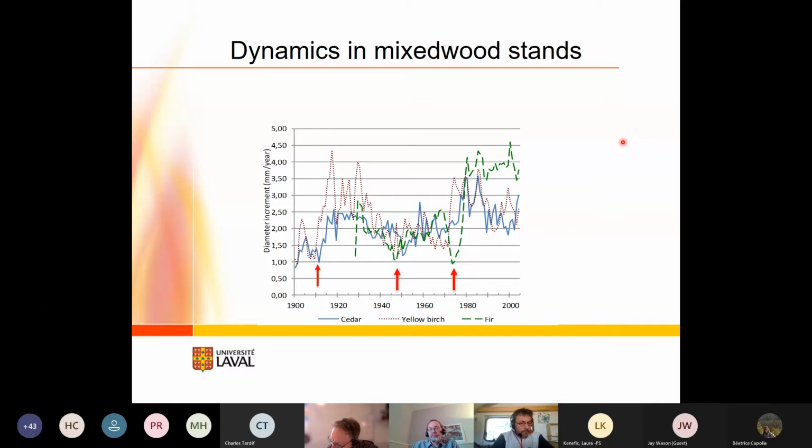Laura mentioned that quite often cedars start as a suppressed tree and then gain access to the main canopy over time. Here we have a retrospective analysis of cedar growth in these stands, and this is the blue line here. The red arrows point out three known spruce budworm outbreaks in the region. You see that balsam fir clearly shows the impact of these outbreaks. And you see also that cedar, in many cases, was able to take advantage of these outbreaks. Cedar can live much longer than balsam fir, and through these kinds of disturbances is able to reach into the main canopy over time through successive suppression and release periods.